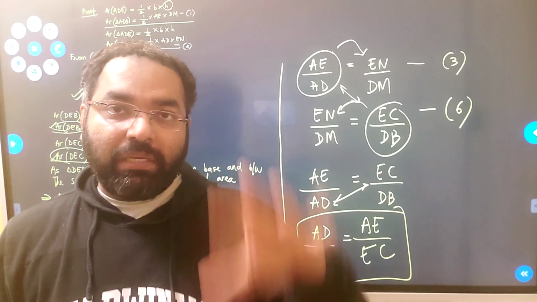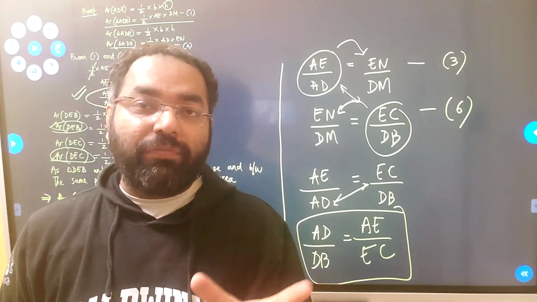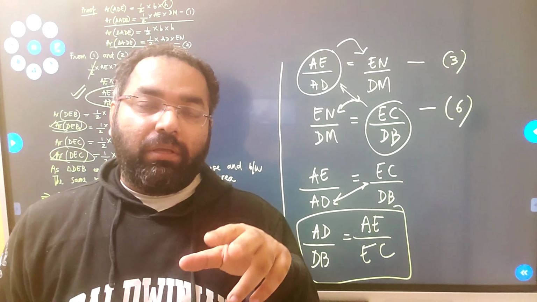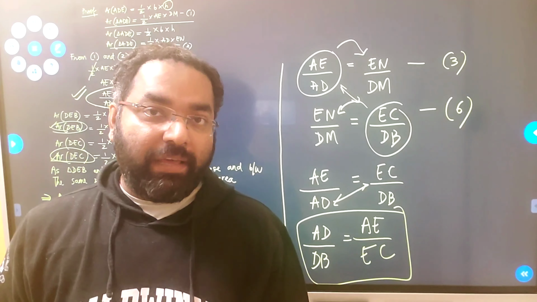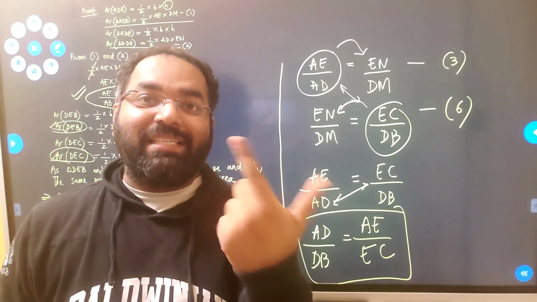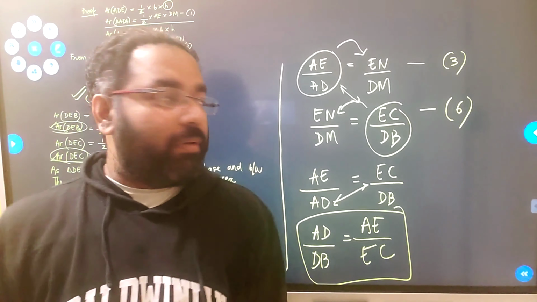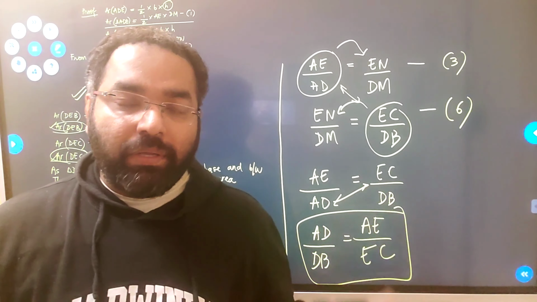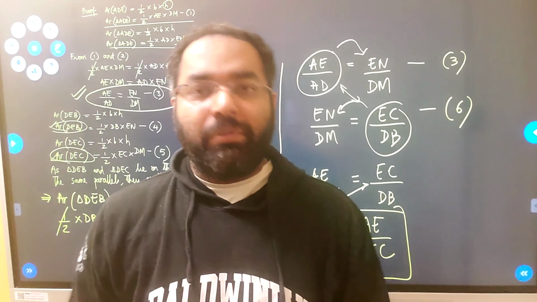Ideally, just to summarize, take the top triangle, find area in two ways, using two different bases and two different heights. Then come to the bottom part of the triangle. You have two triangles that lie on the same base and between same parallels. So they'll have equal area. But how do you find the area of those two triangles? You consider bases and external heights because they are obtuse angle triangles. After that, you equate them, try to bring both of them to the same ratio, then equate the ratios, you're done. I think just practicing it a couple of times should ideally help you. It's a very simple one.